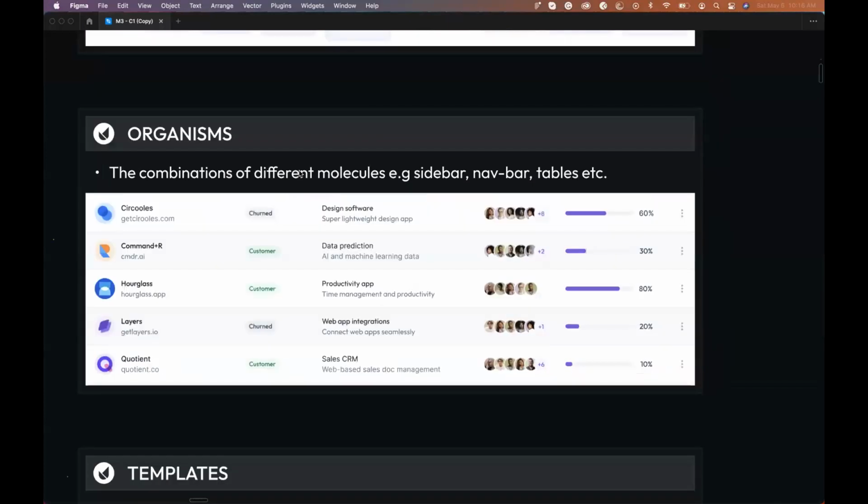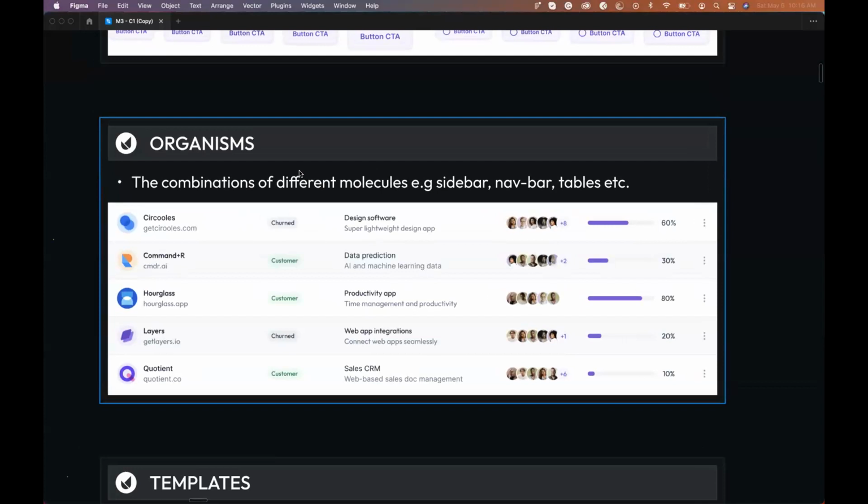Then we have organisms. So here you're bringing different molecular structures together to form one organism. An example here would be the table that you can actually see, right? On each row, you have different molecular structures. So this label item here that has the title and description with an image is just one molecule, right? Then it is bundled up with a label or a badge here that's also a molecule. Then it has a label and a description, which is also a molecule. The image here, they are also molecules and whatnot.